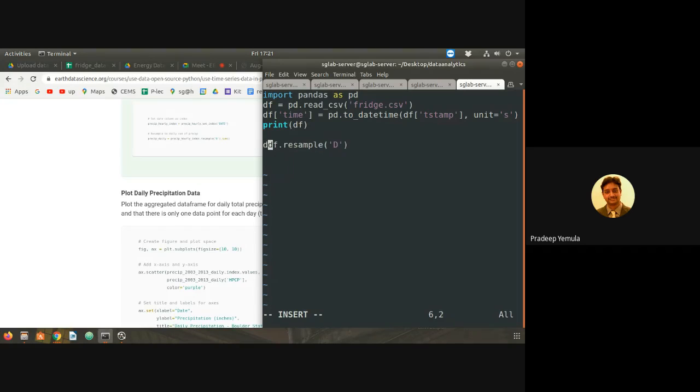Let's see. df_new, I'm just creating another data frame. So print df_new. Let's see what it will print.